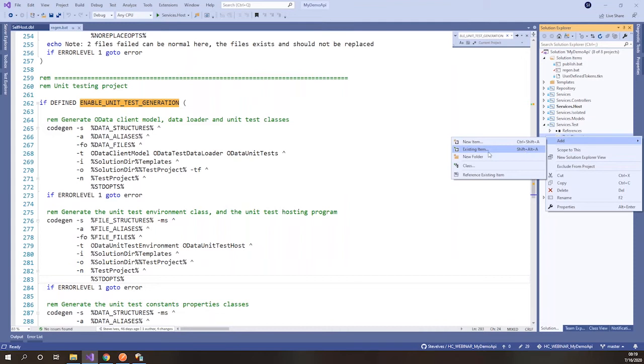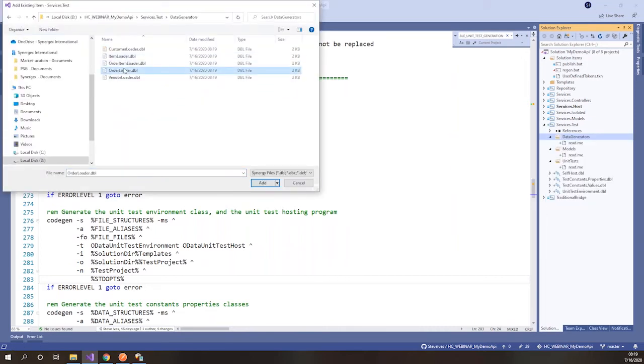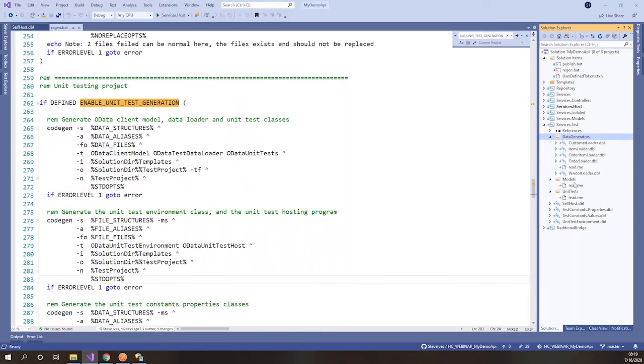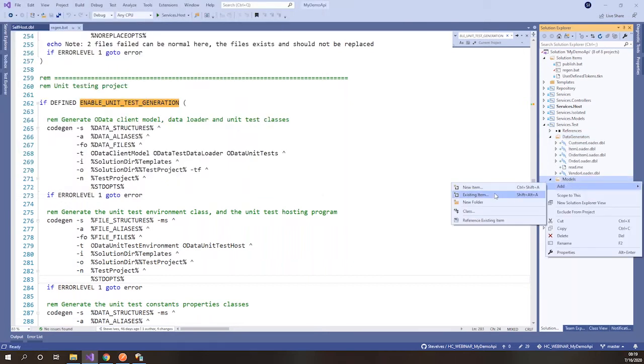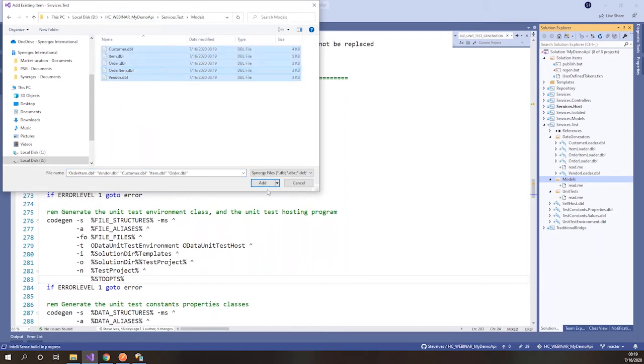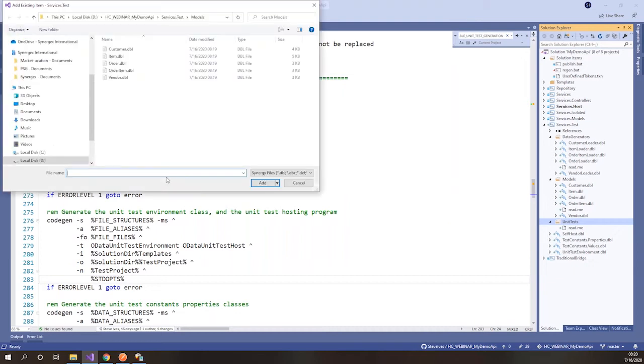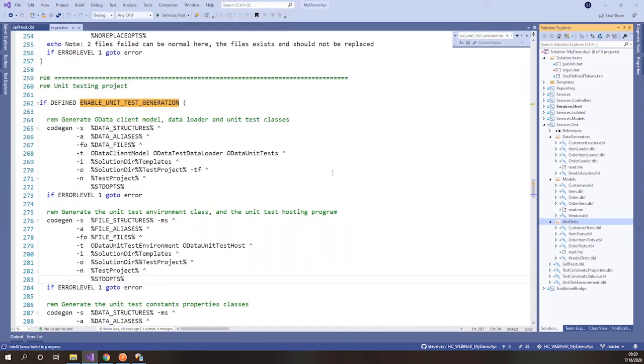So data generators, add existing item, and we'll add those files. Models, add existing item, and we'll add our new models. And unit tests, add existing item. And here's our unit tests.